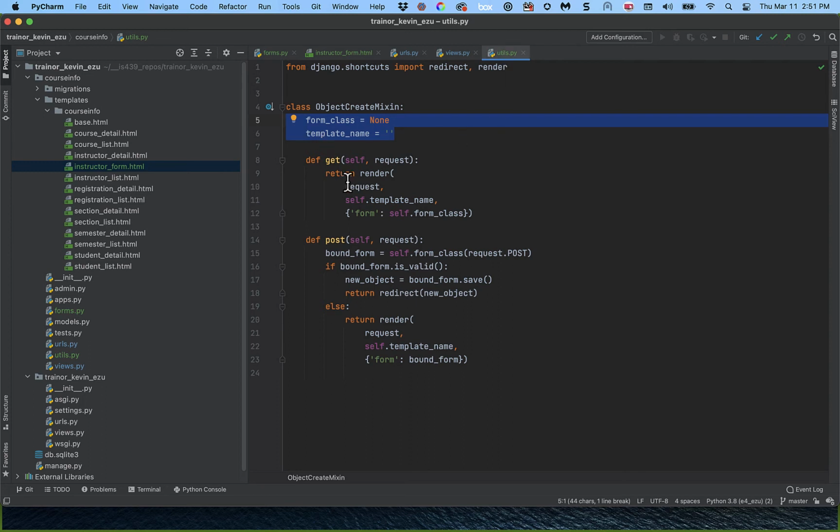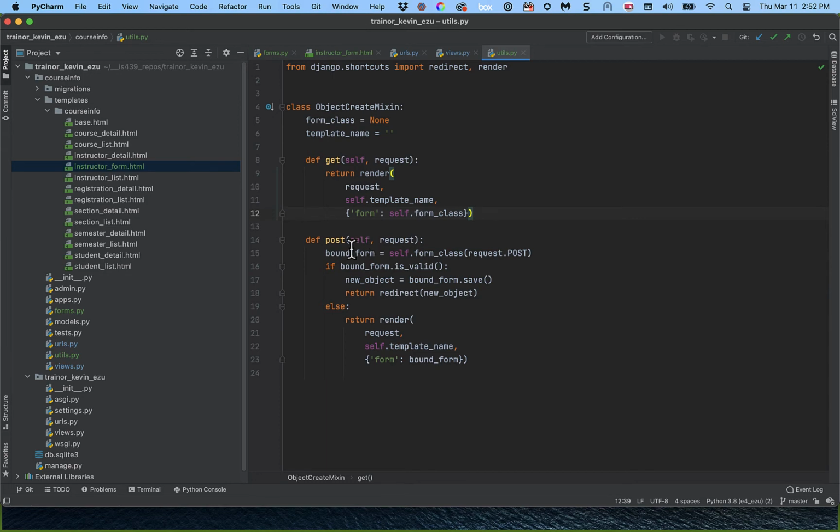So this is going to be known to this code in utils.py. So if it's a get, we send back the blank form as a response. If it's a post, what do we do now? Well, we have to process the form. So we call the form class with request.post.